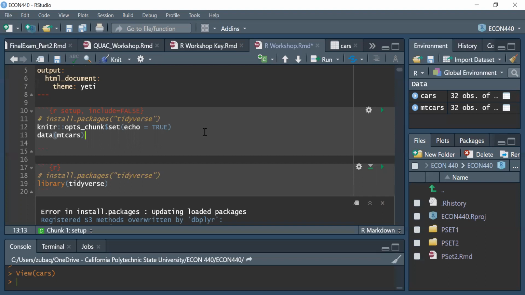Yeah, so once you install it once, you're good. But see that line right here called library tidyverse? That's letting the program load it. You only need to install it once.